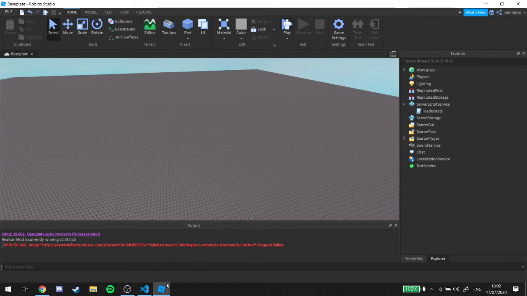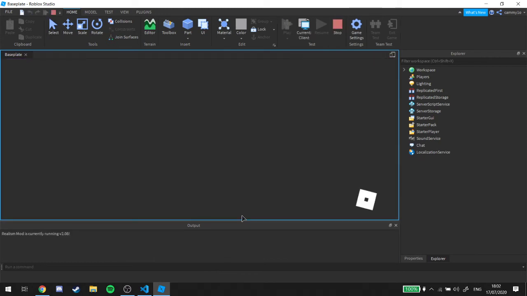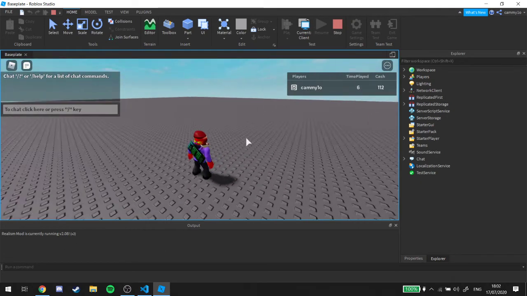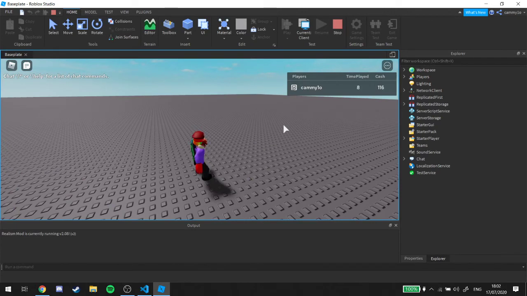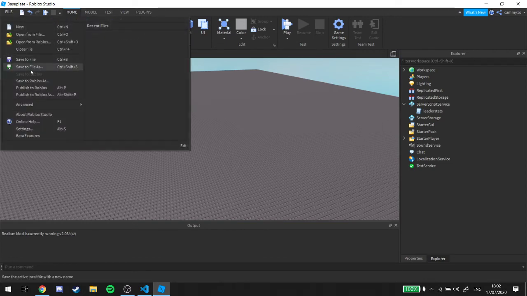If this doesn't work, it means it does work, since there's no errors loading up. It didn't save, but that's only because we're in Roblox Studio, so it won't save.